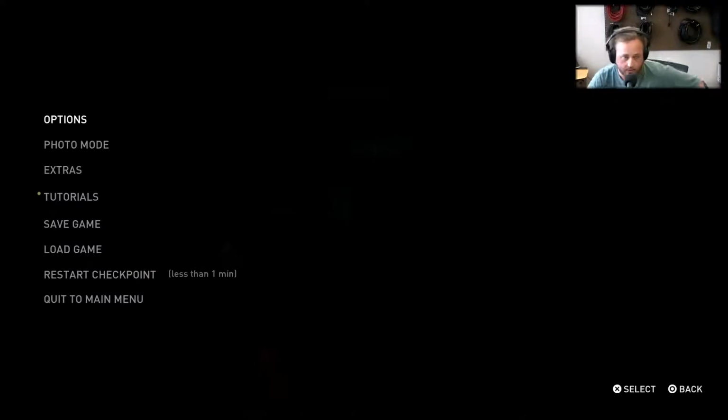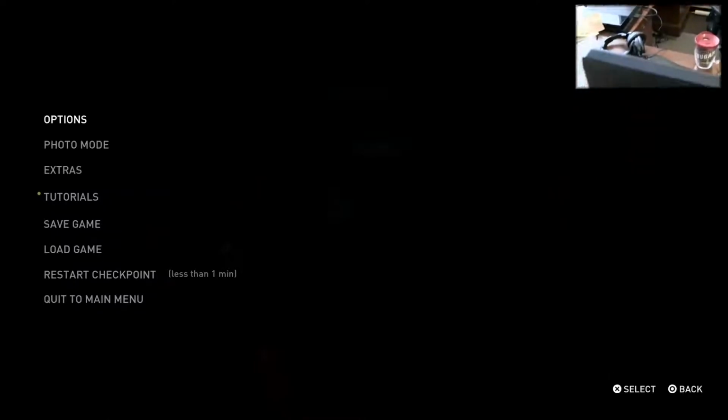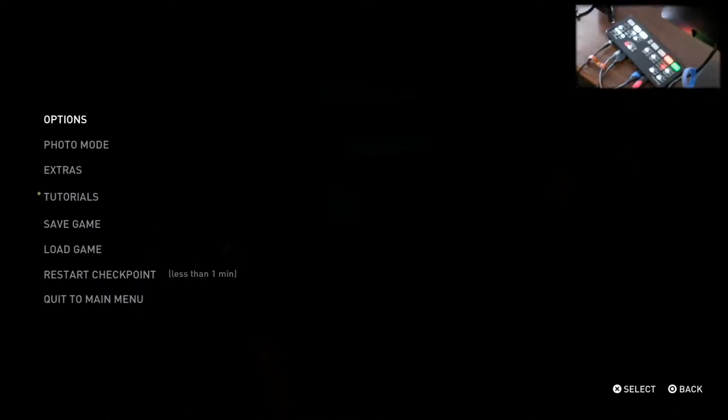Okay, so here, I have the camera set on a tripod, so I could probably pan it around to show you stuff. Okay, so that's upside down. Let me see if I can pull focus.